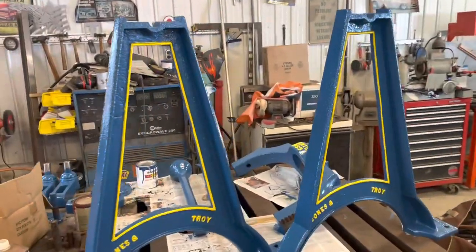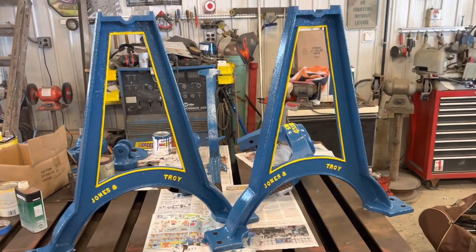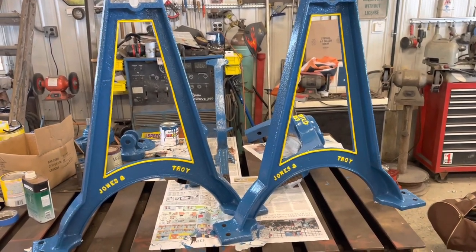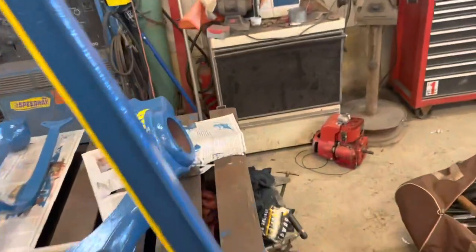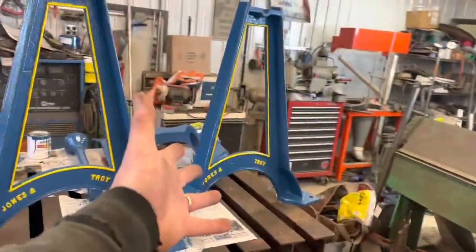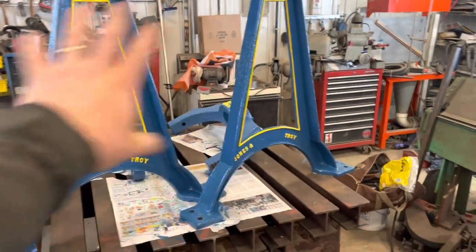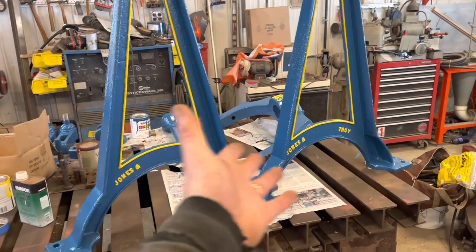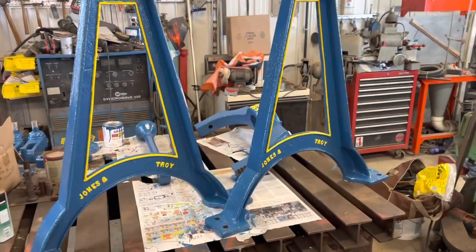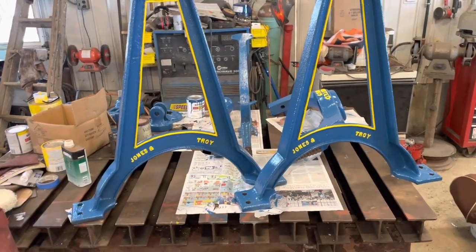Well, I was going to keep you waiting for a big reveal, but it didn't come out all that great. So there it is — kind of like the Blue Angels. A little handwork. I'm not a hand-painting kind of guy, as it turns out, and I knew this. But I did want to do something to bring out the letters and stuff. The great thing about this project is maybe four people, for the rest of my life, will see it other than what I'm showing you right now. It's not like it's in the town center — it's pretty well hidden. And that's right where my hand painting work needs to be. But I think it's cool. Looks nice.